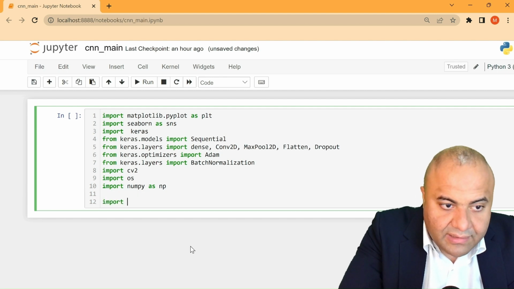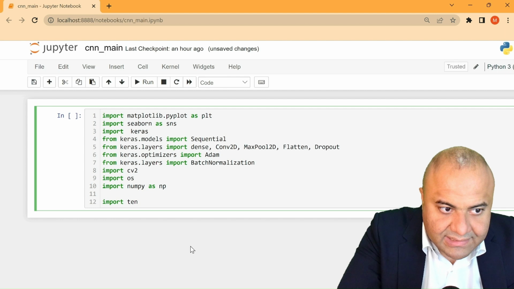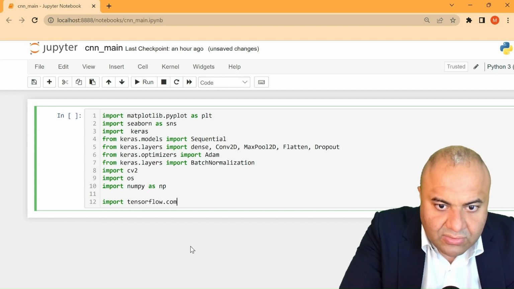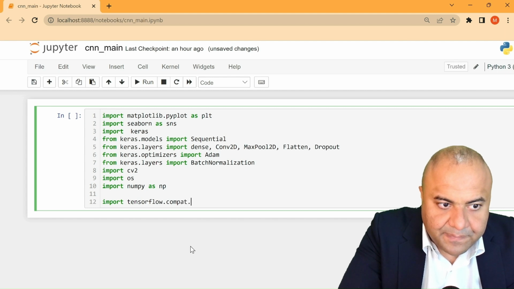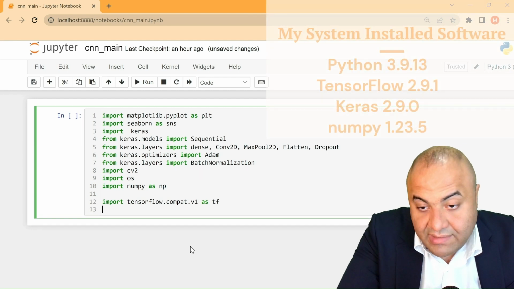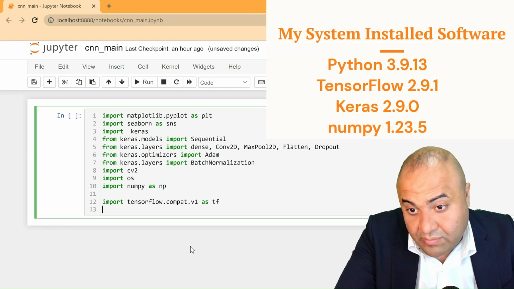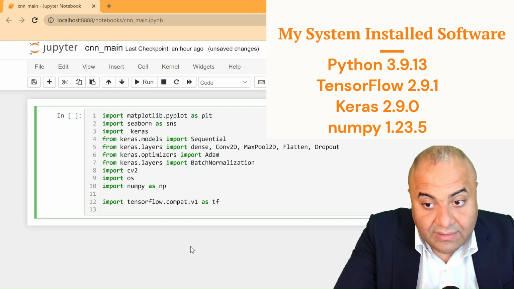Now there is another one that, in my system, I needed to add to avoid errors. I needed this library to make Keras and TensorFlow work. In your case, you might not need to do it.